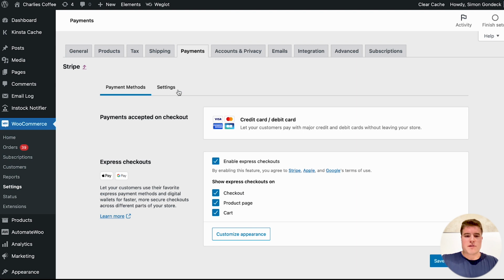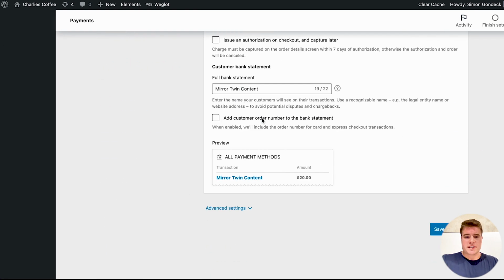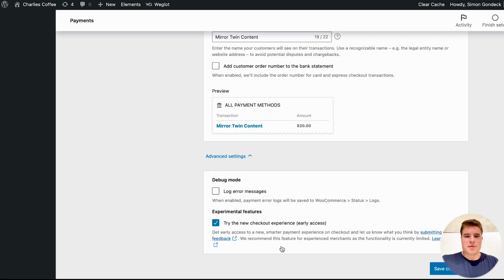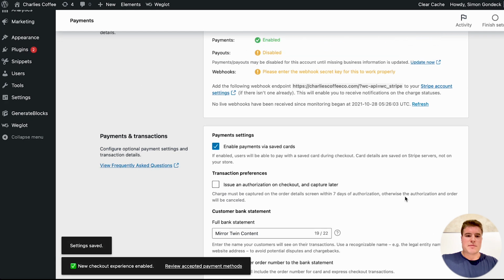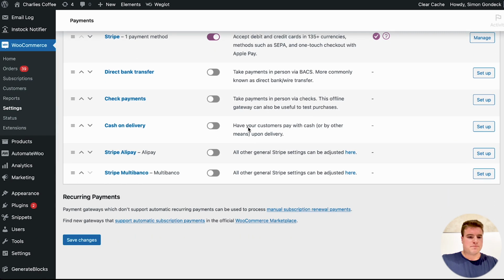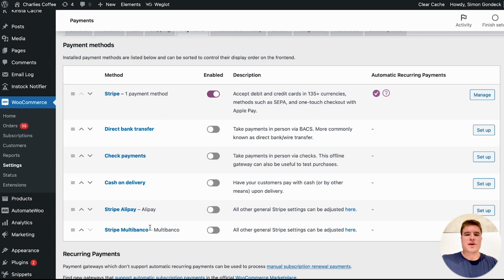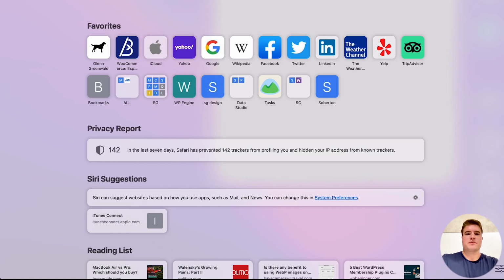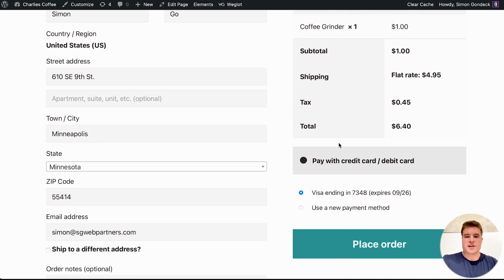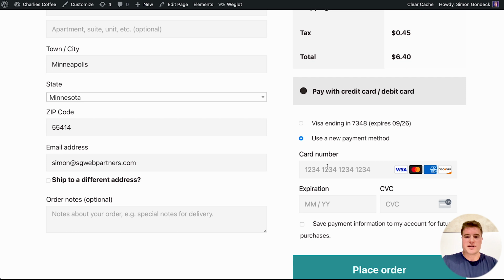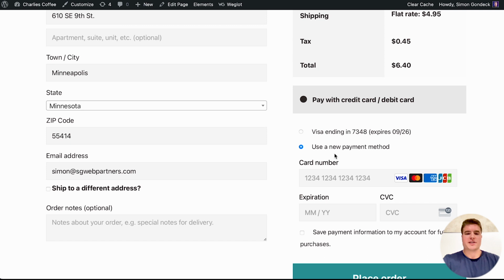And the last thing I want to cover is the new checkout experience. You can enable that if you want to. Not much changes on the checkout, but if you're using other payment methods, such as Alipay or multibanco, the new checkout experience shows something similar to the current one. It just has the card fields separated and is more modern, in case you want to add multiple payment methods, such as SOFORT or Giropay, to your checkout. Many people will not need it, but it's just something I wanted to bring up.